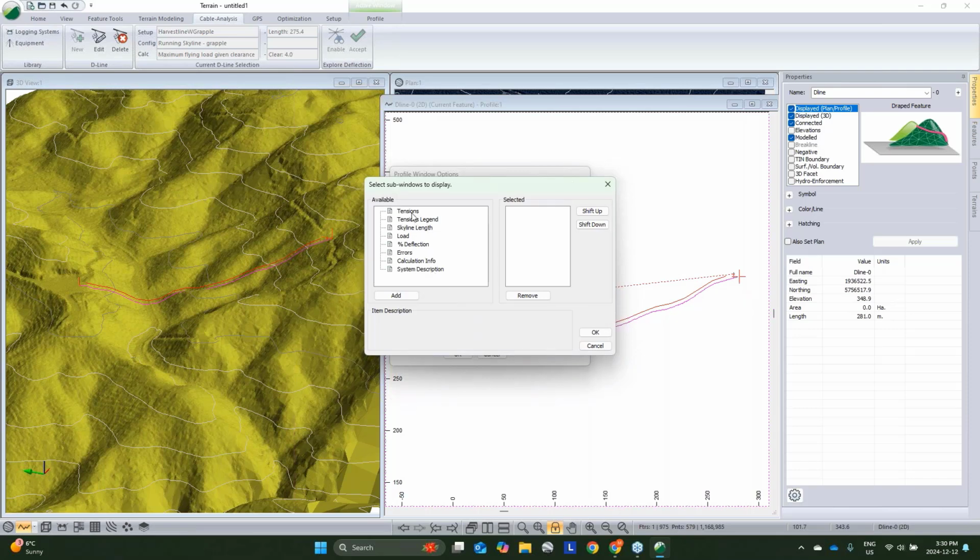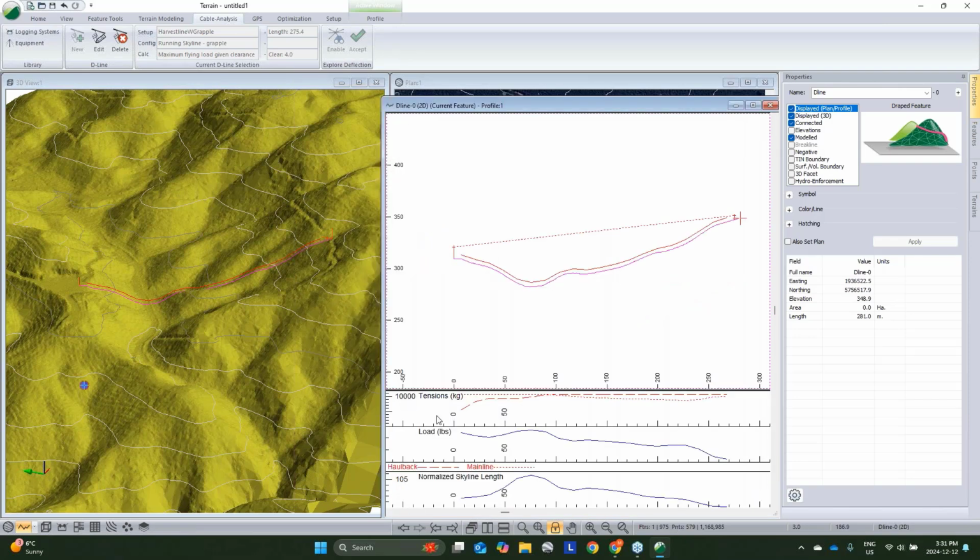So I'm going to add in, we'll go tensions, load, and sure, we'll include that as well. So here I can see that in order to maintain that 4-meter offset, I'm going to have to dynamically adjust the tensions of my haul back and main line.